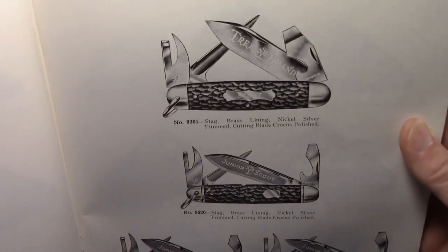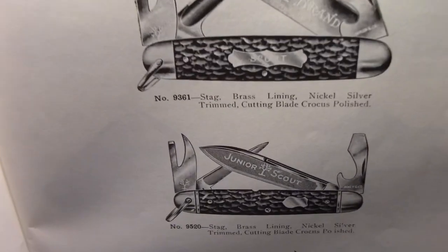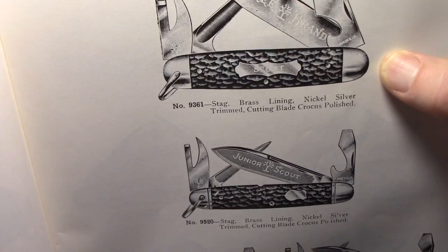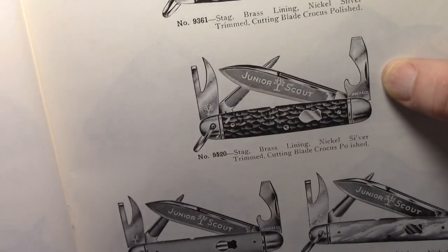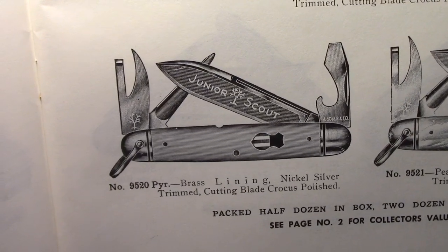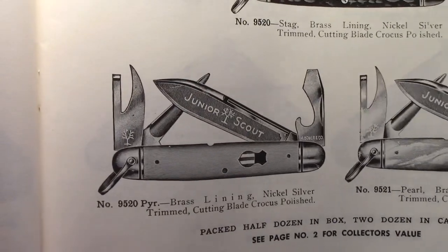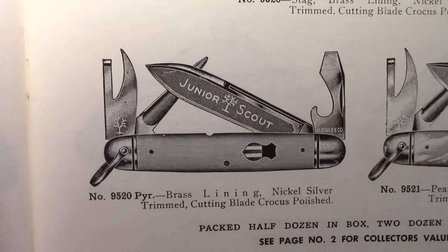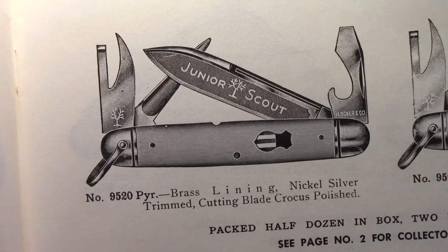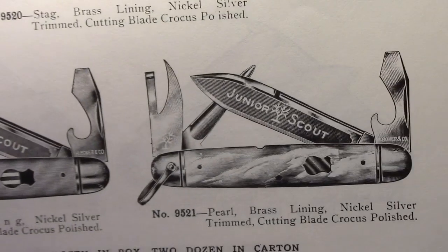So these are early Scout knives with the old style can opener, tree brand etch on the blade. Really nice. They had a junior. They don't give sizes in here, but I'm assuming 3 5/8 inches or 3 3/4, and then probably your 3 3/8, slimmer junior Scout. But look at this one right here. This one, PYR, I think Pyramite, which is kind of interesting because Pyramite was a proprietary material for Remington. Maybe they shared that with other cutlers. But look at that shield. Oh my, isn't that great? I'm thinking that's probably red, white, and blue, like a little Captain America shield. How great is that? And then here's one in pearl.